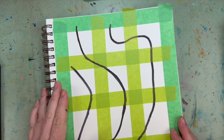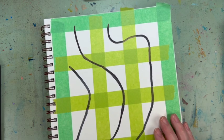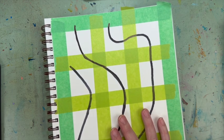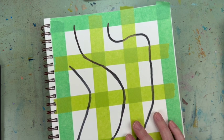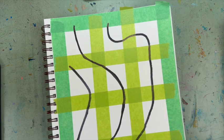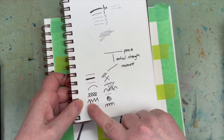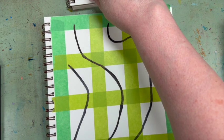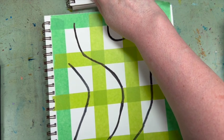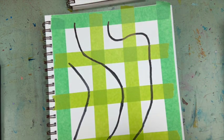So now what we're going to do is take our ink pens and we're going to do some drawings in here. Now, they're not realistic. They're going to be abstract. They're just going to be just lines. And what you're going to do is, again, use the variety of lines that we have at our disposal. So now I'm going to choose, I have a favorite one. Favorite one is the 0.5 one. That's always my favorite. I don't know why, but it is.